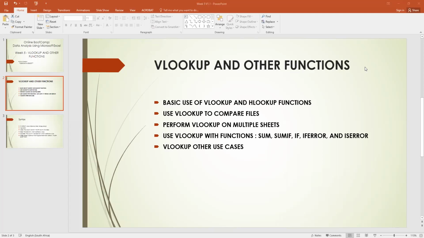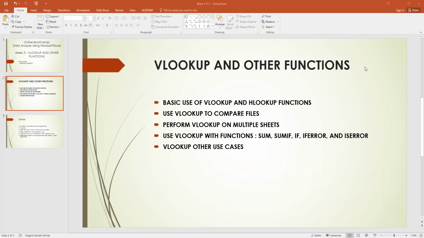And also other things we did in week 2, where we looked at the use of VLOOKUP with functions. We know about SUMIFS, we know about conditional logical functions like IFERROR and ISERROR.